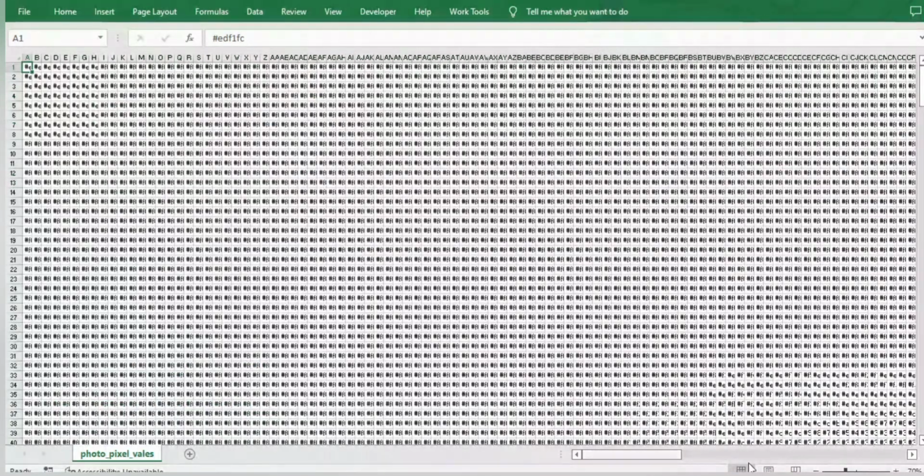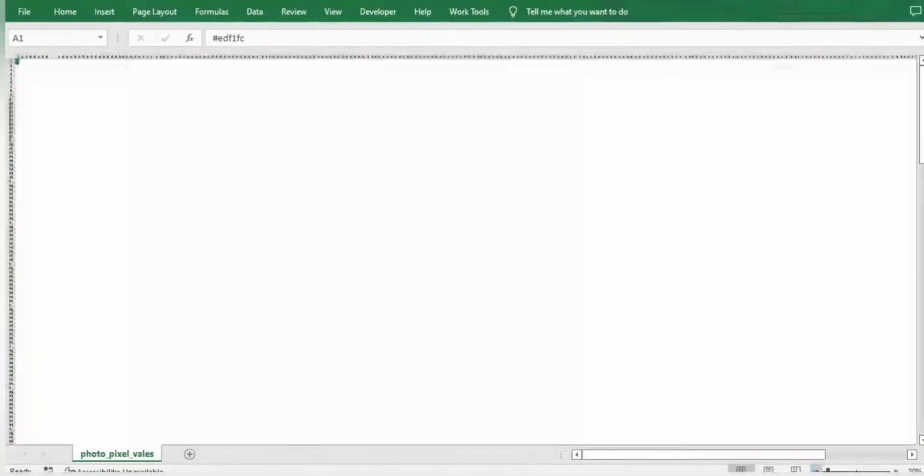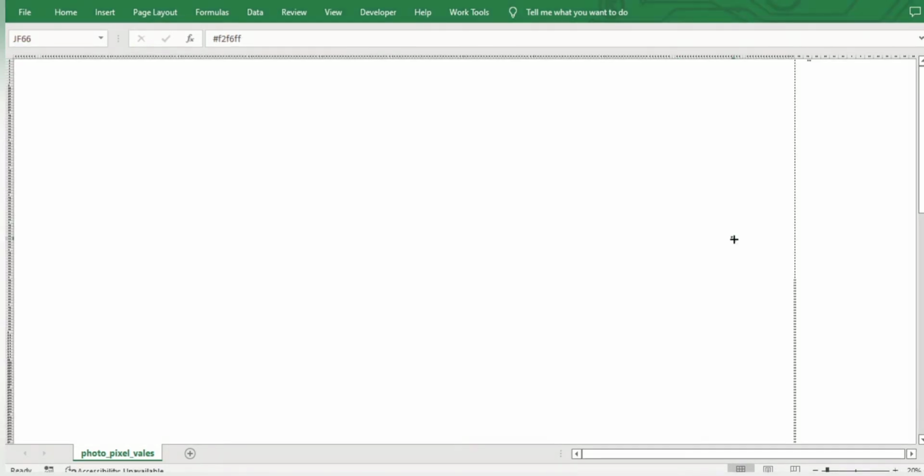And then the final thing we're going to do here is resize this as much as possible to get as many of the cells into view. And as you resize it, you can't see the content of the cells anymore, which is okay anyway, because it really doesn't matter for what we're going to do.